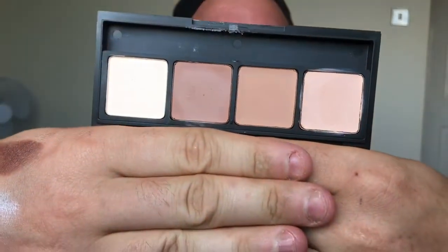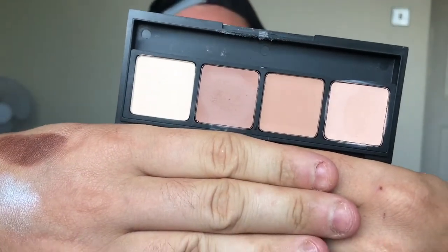The next fail is from PS — a concealer palette with four different concealers going from light to medium to dark. I tried it and this stuff creases under your eyes, doesn't blend properly, looks very cakey, and when you try to set it with powder it just cracks. It doesn't look good at all. I really wouldn't recommend this — it was about four pounds but if you want flawless under eyes, don't go for this because it absolutely creases everywhere.